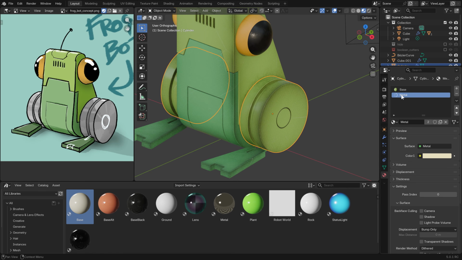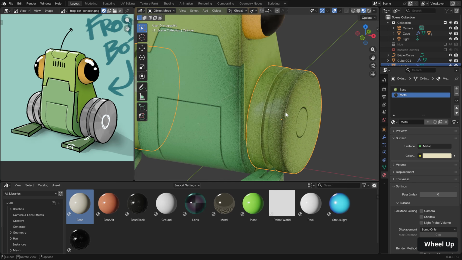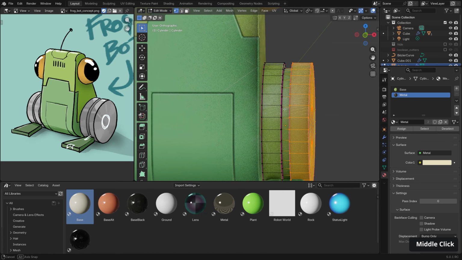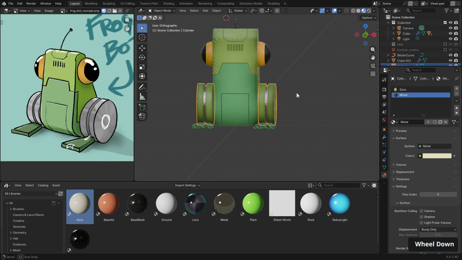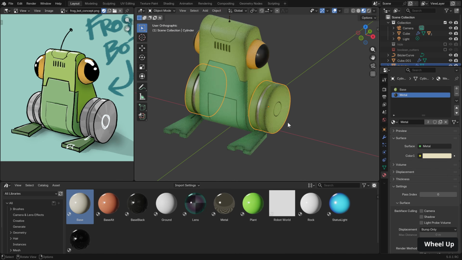And in order to apply that metallic, we need to jump into edit mode and start selecting geometry. So I'm just going to hit Alt and A to make sure nothing is selected. Then over this central cylinder here, let's just hit L, and then we can move over to Assign and tab back out into object mode. I think that looks pretty cool.